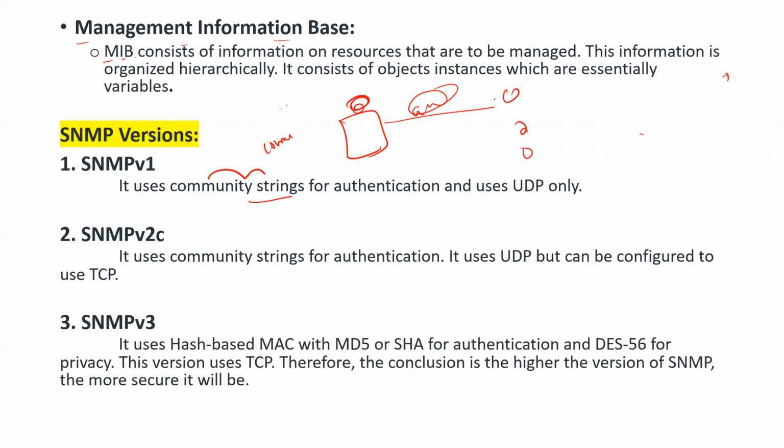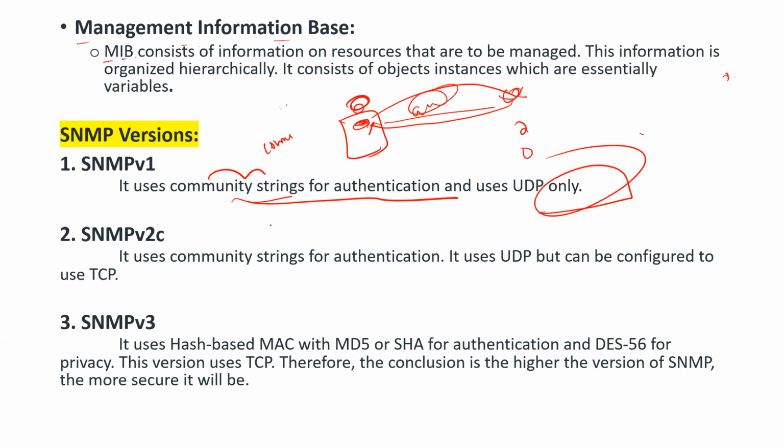Here some password will be assigned. This is the agent, right? We have to add the agent in the manager. While adding, we have to provide the password. That password and the agent password should be similar, then only authentication will happen. It will use community strings for authentication, and it's a UDP protocol only.